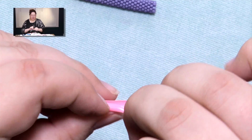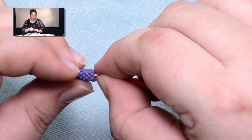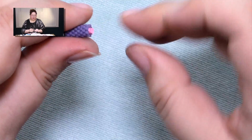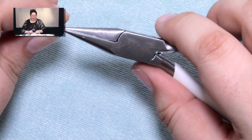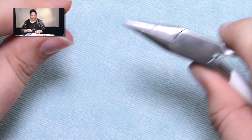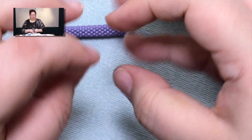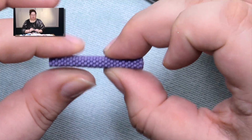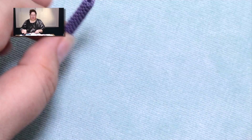Okay, so now when I roll it, I can roll it nice and tight. And go ahead and get it stuck inside, push it on through. If you need to, you can use a flat nose pliers to help push it in that last little bit of the way. And then when you release that, all that rolled up part opens up, and that's what then will create a much thicker and more robust structure. It will keep this from flattening. So that's a way to do it after the fact.